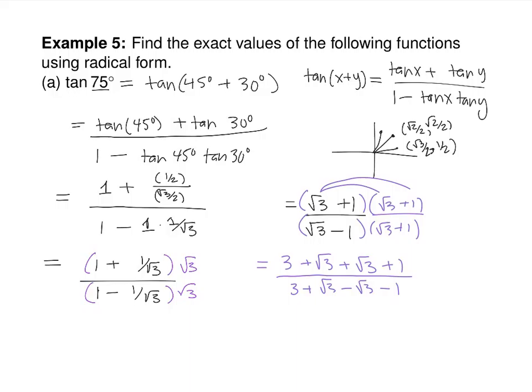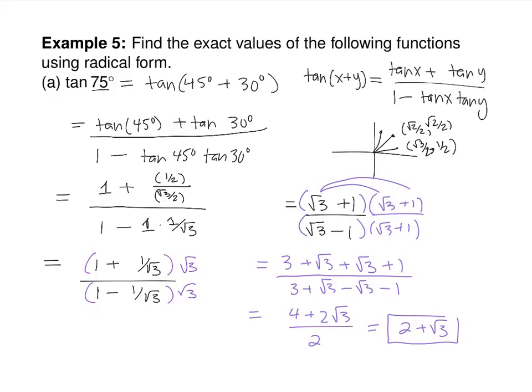So I think this is 4 plus 2 root 3 over what? 2. Divide by 2 and you get 2 plus root 3. I apologize for the tedium. The next one's actually a bit easier. The tangent one was just hard because you got a fraction, so you often have to rationalize those denominators.